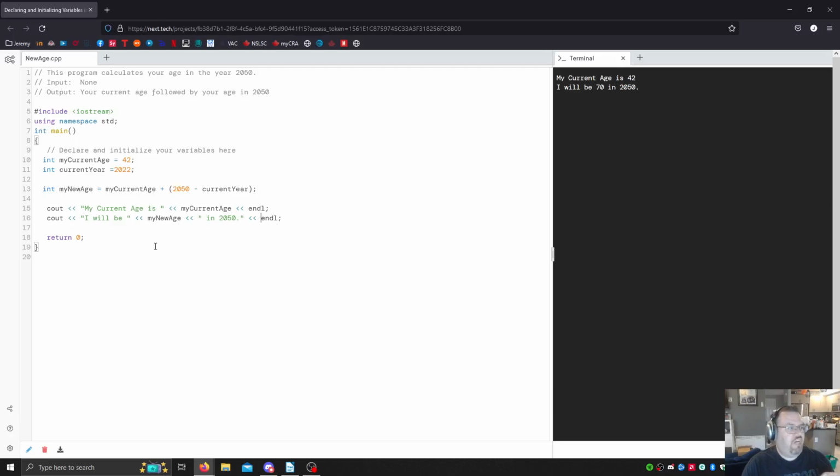So again, using namespace std, or standard, simply gives us the ability to remove these specific commands, std colon colon, from in front. That's a nice way to save some time. You can get into trouble with using namespace, obviously through mistyping and stuff like that, but for the simplicity of what we're doing right now, it's not something I'd get too concerned about.